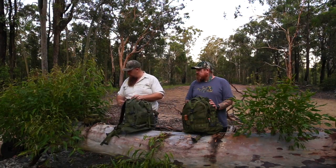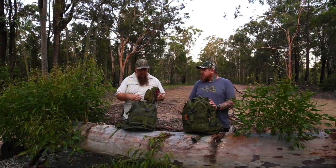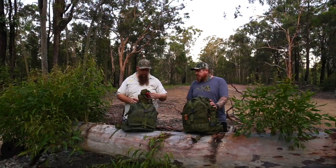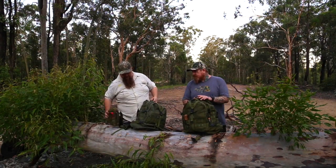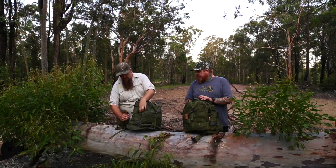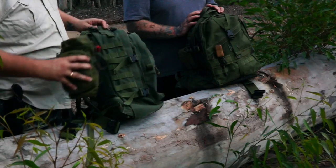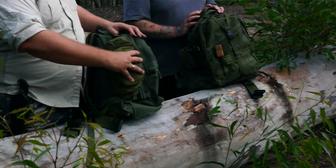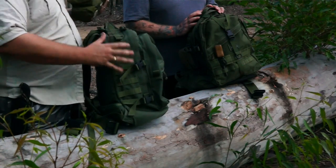The good thing about it, just little things like this, that's just like a little kit I take with me everywhere pretty much. I've got a fire kit and stuff in there and a water bottle. It's got the molle straps on there. It can just sit on the side there for extra security. You can add these to it really easily around there if you're not using them, or you can still put them on and then go. This is only a cheap one, but you can get the Maxpedition one to actually match the pack as well.